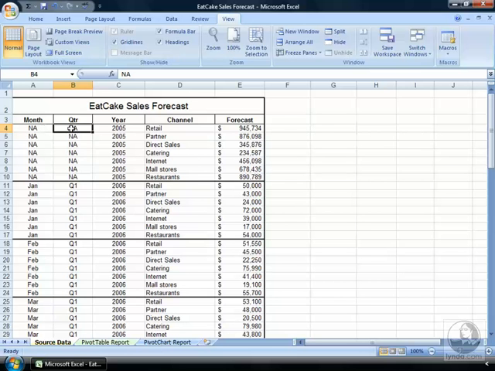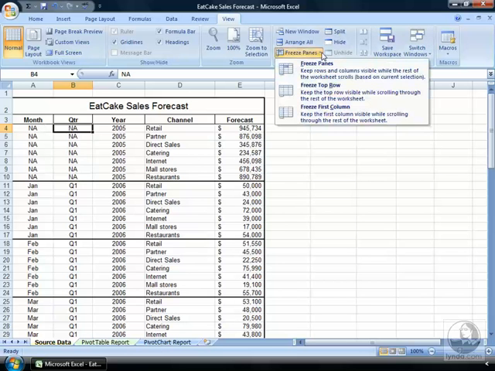So I select the cell where I want the information to be frozen. I go to Freeze Panes and I select the Freeze Panes option. So it's telling me here, it keeps the rows and columns visible while the rest of the worksheet scrolls along based on where, and if you see that little blue cell that's shaded in the description there, that's where you want to place your cell so that you can keep your column and your row above it pinned. So let's see how this works.